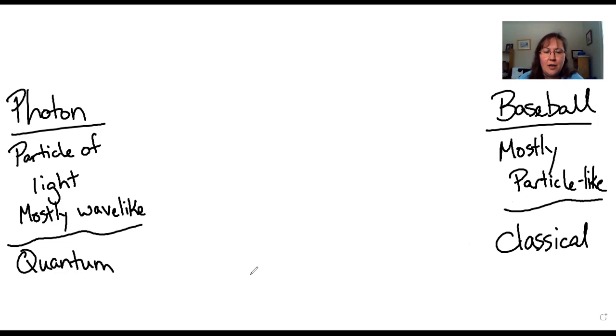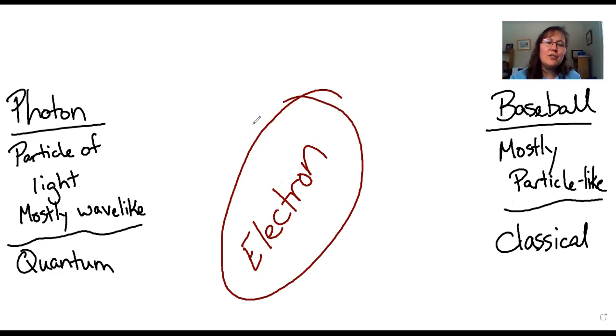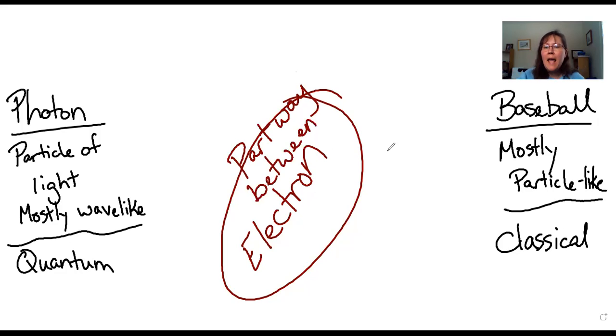That part in the center, and that's why we talk about them a lot in this chapter when we're talking about quantum, is the electron, okay? And the electron is partway between the two. Okay, and in part that's because it is so very, very small and it never stops moving. And that's why we talk not about exactly where an electron is, but where we're likely to find it, because we can't actually know those things.